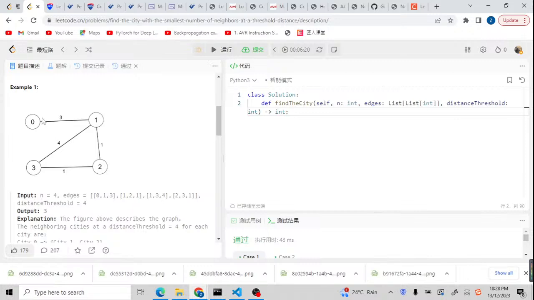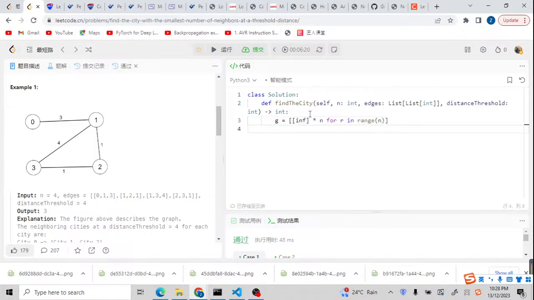Basically, we're going to prepare a matrix as a graph. For example, graph[i][j] means the distance from i to j. i and j are just nodes. Now let's start coding. Because the number of nodes is n, I'm going to use a matrix to represent the graph because I'm going to use the Floyd algorithm to solve it. So inf times n for, yeah, this is the number of columns. For r in range, check the number of rows.